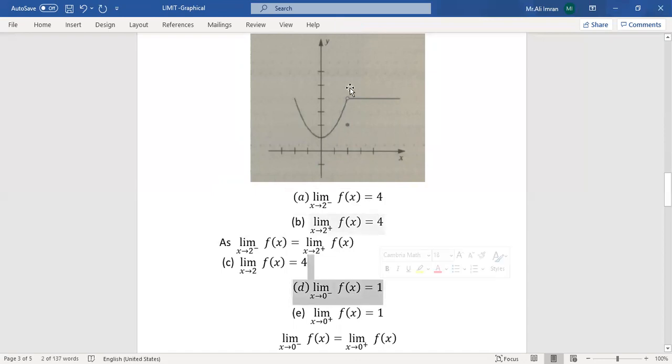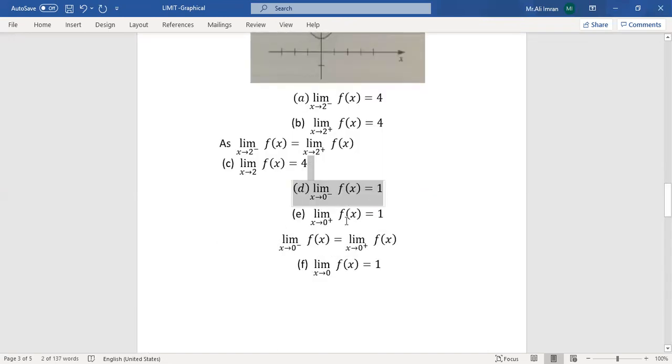In a similar manner, if we approach the limit x is equal to 0 from right hand side, that is values greater than 0, we will have the value of the function f of x is equal to 1. In this case, the left hand limit is equal to 1, right hand limit is equal to 1. Both the limits are equal, therefore our f part will be limit x equals to 0 f of x is equal to 1.